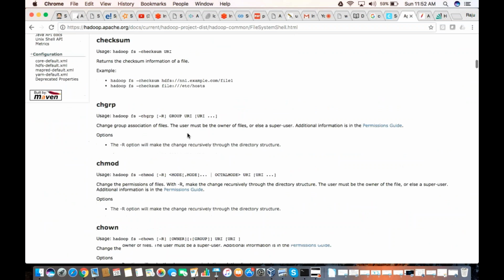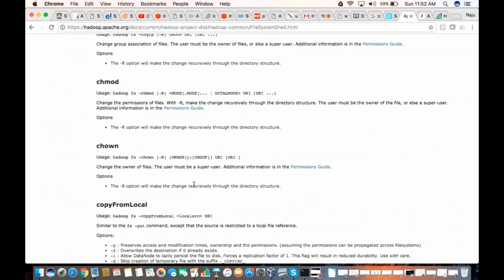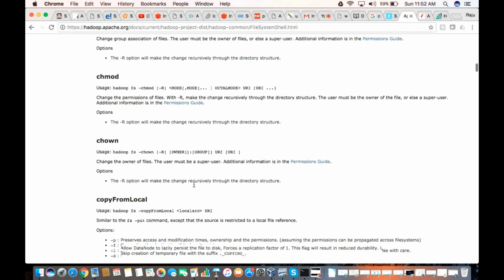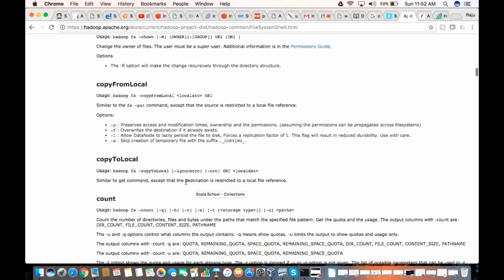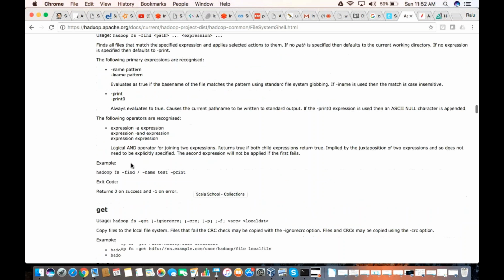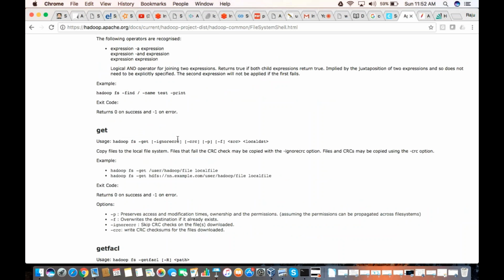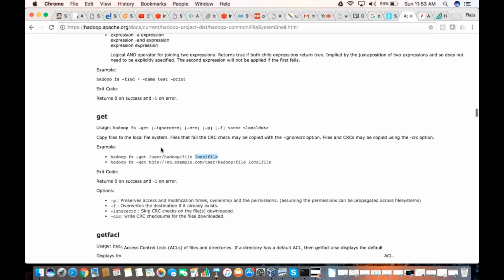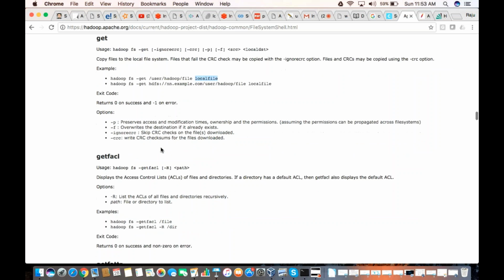So I was talking about the Hadoop FS get and put commands. Hadoop FS get copies the files to the local system. Supposing whatever files you have in HDFS and you want to copy to a local file system, you will give Hadoop FS get, the path of the file present in HDFS, and then the name of the local system file you want to store it with. So please try the Hadoop FS get and put commands.